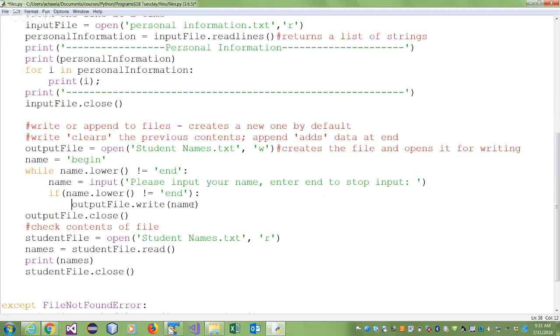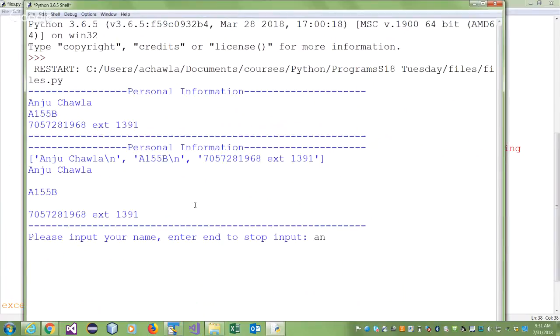Now it was working, it's just that it went one after another. I want to put a new line after each one of them. What should I do? Put it yourself. Just say output file dot write, and write is like a print statement, except that you're not printing on the screen. You're printing it in the file, right? So we'll put a comma, we'll put the single quotes, we'll put the backslash n, we'll put the single quotes, and there. Now it will say name, whatever, in different lines. Let's try it. Okay, so let's go again.